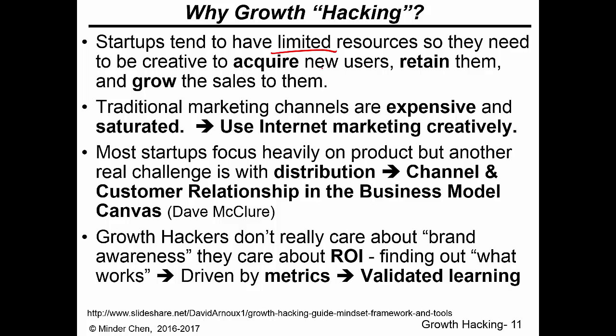A lot of startups tend to be very product-centric, but if you want to grow eventually, you need to focus on marketing, here referred to as distribution, which includes channel and customer relationship, those two building blocks in the business model canvas. Growth hackers don't really care about brand awareness. They care about return on investment. They want to find out what works, and all their actions are driven by metrics, which in Lean Startup we call validated learning. You use data collected through your experiments to gain insight, validate your hypotheses, learn from that insight, revise your product and services, and evolve your minimum viable product into eventually a mature product to be sold in the marketplace.